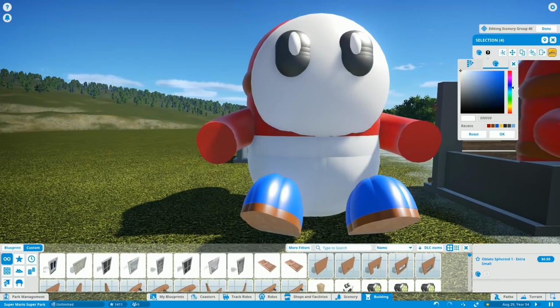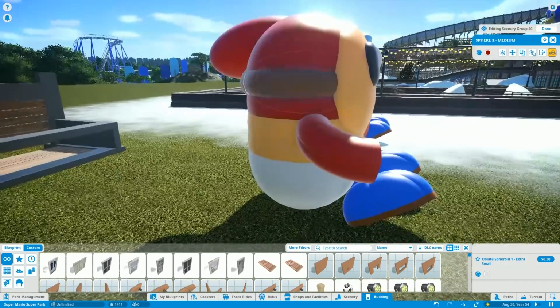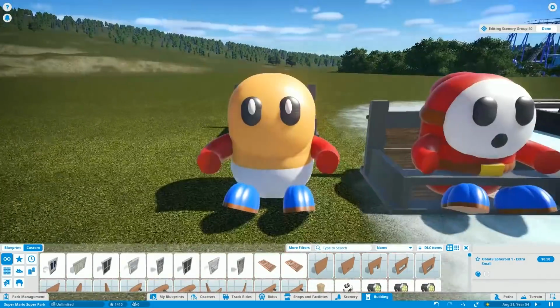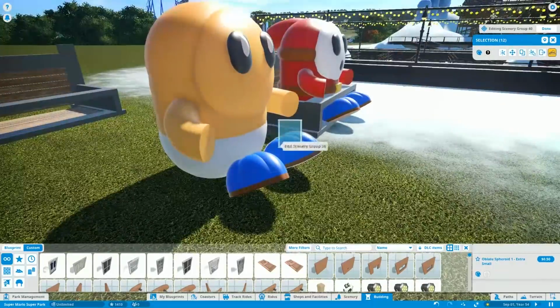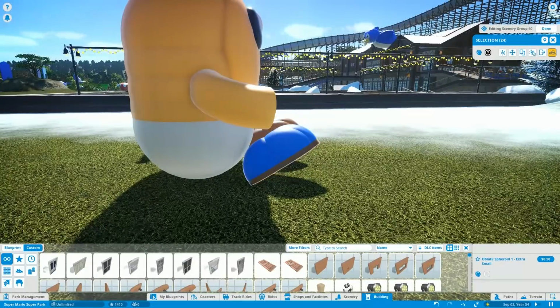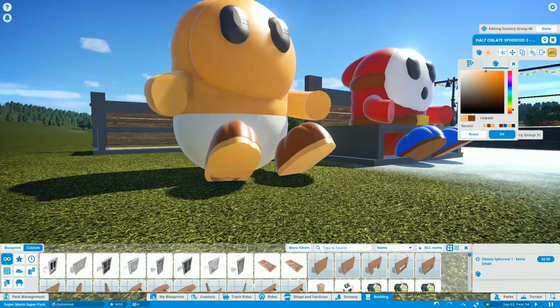I don't know if it's going to be a full ride here in Planet Coaster, whether it's its own little mini project or if it would go in the studio park or just something else entirely. But I really have been enjoying that game and its aesthetic and its characters. And I think it would be a really fun opportunity to build another dark ride. But of course, I've already got so many other dark rides that I want to build, and they're all kind of spooky themed now that I think about it.